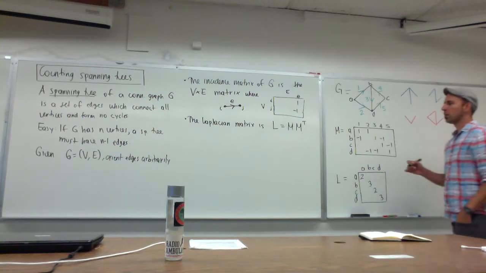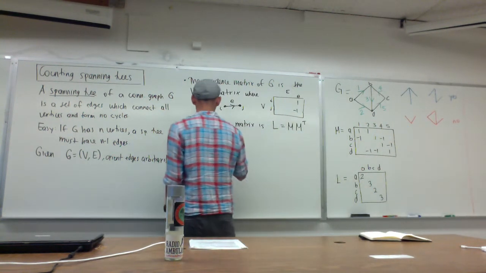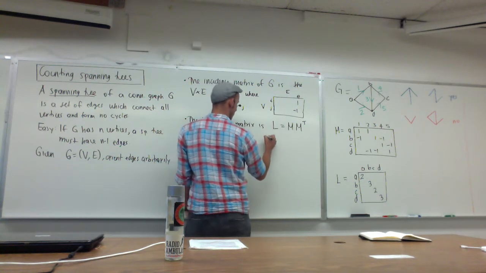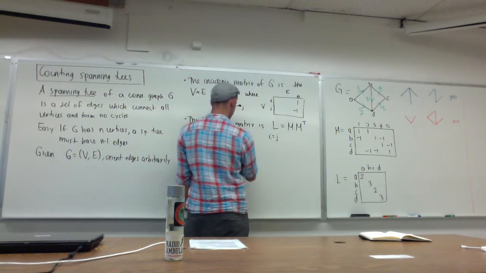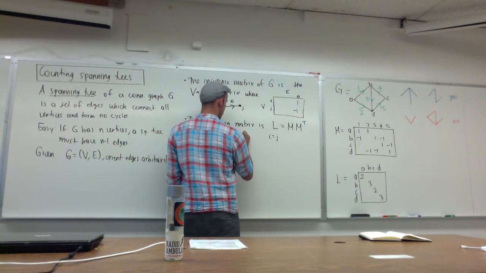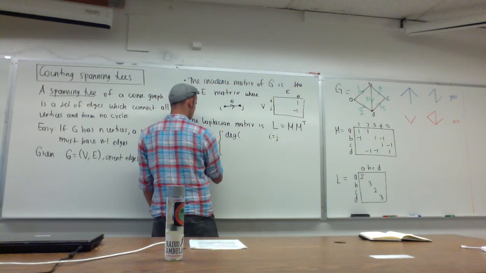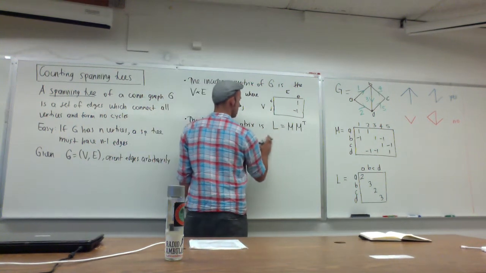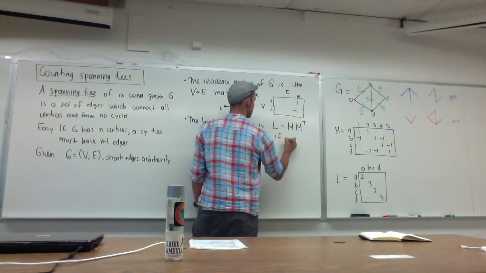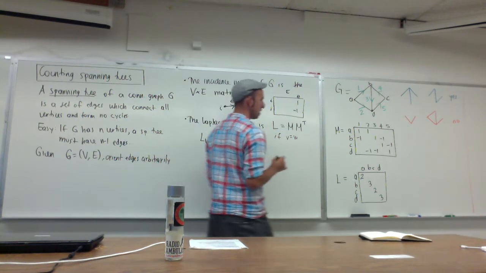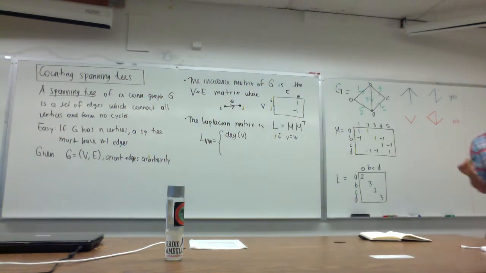Okay? So then I want to say that L_ij, if i is equal to j, then this is going to be the degree of, actually let's call them B, M, W so they sound like vertices. And so I'm saying that the diagonal entries are just the degrees of the vertices, right? How many edges are coming out of those vertices.